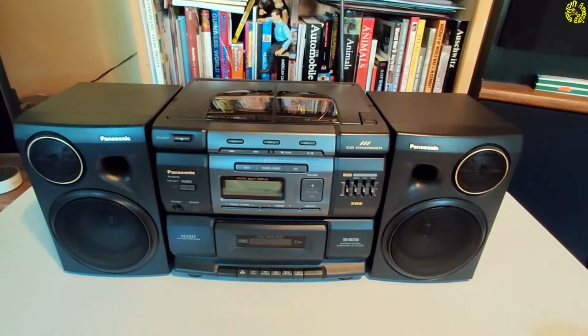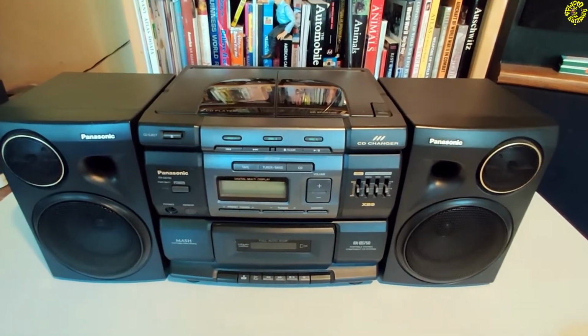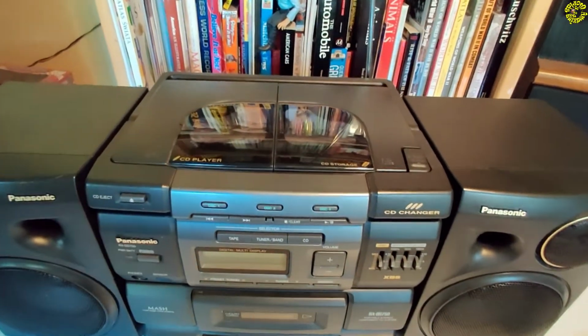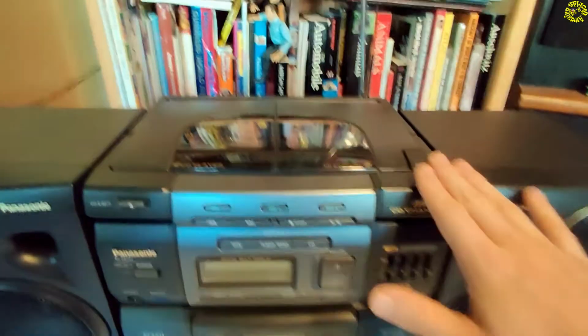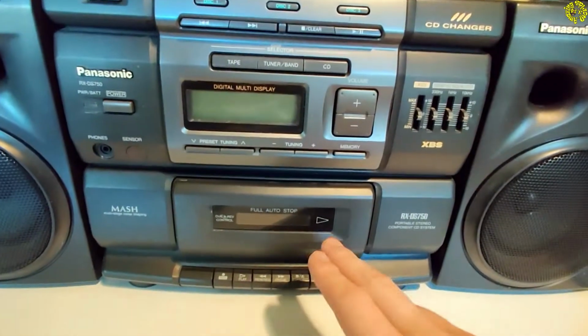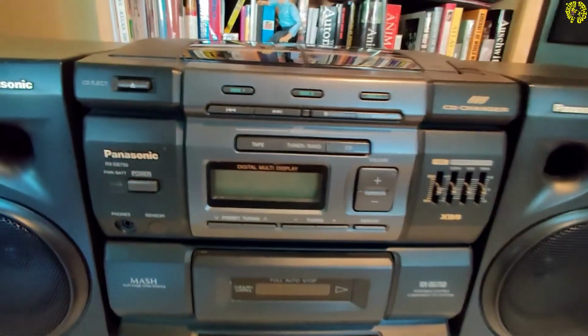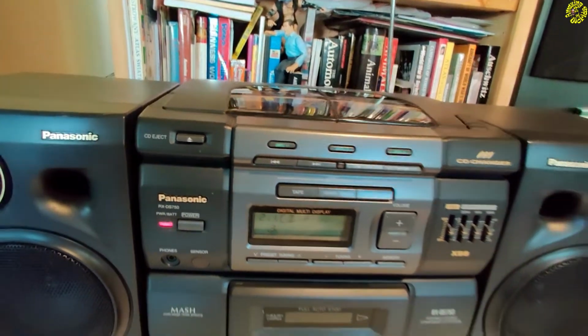Take a look at this beautiful vintage Panasonic RX-DS750 boombox. It can play your CDs, and in fact it can accommodate up to 3 of them at once. It can play your radio here and your tapes here. So if you press the power button, you will then see a red indicator light coming on.